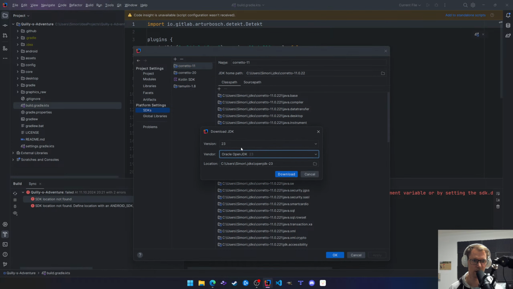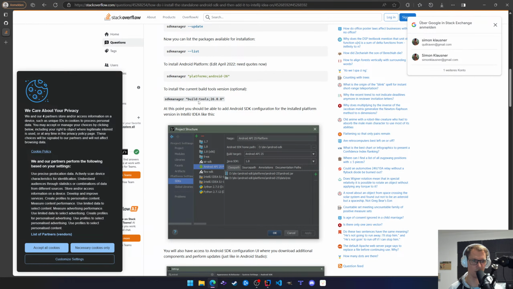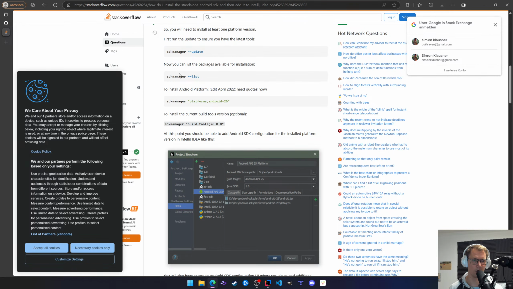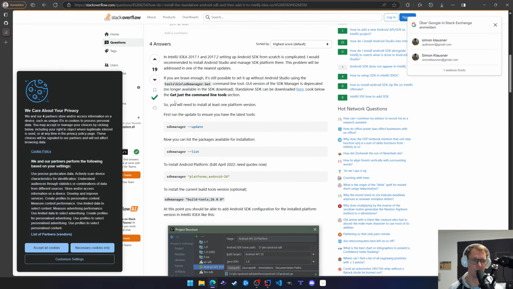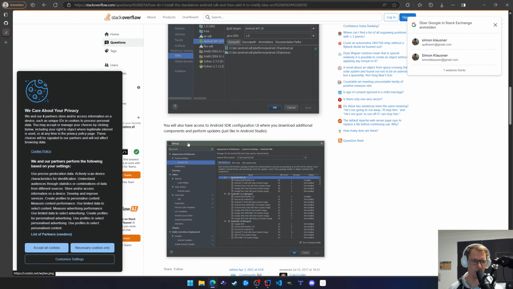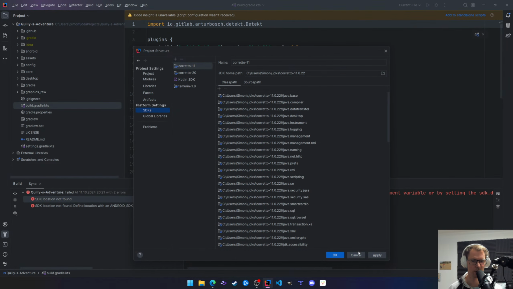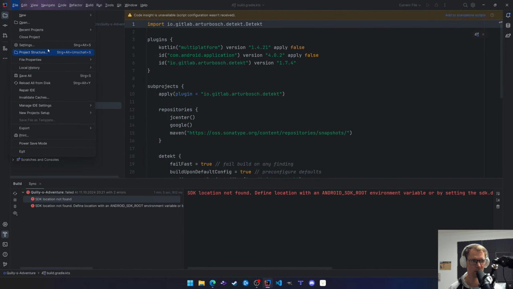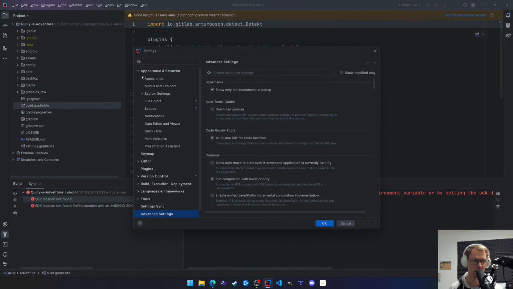Is it a JDK? No, it's not a JDK. Shouldn't it be? Here, System Settings, Android SDK. I remember that there was an entry under settings, but I did not see that.